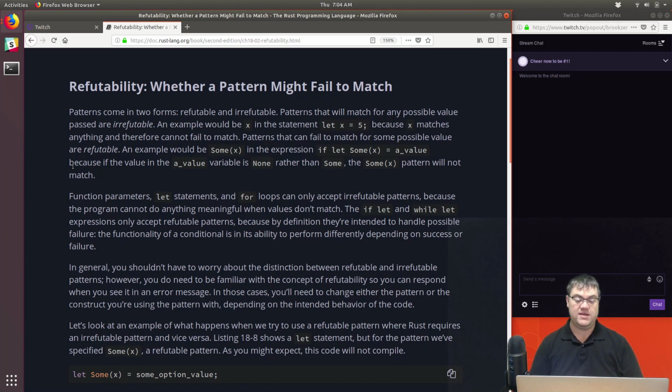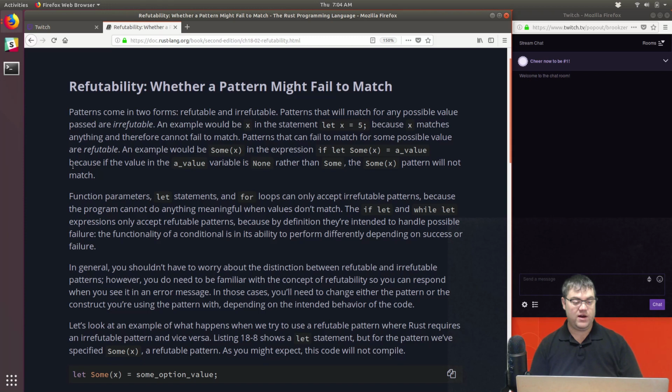An example would be Some(x) in the expression if let Some(x) equals a_value, because if the value in the a_value variable is None rather than Some, the Some(x) pattern will not match. Function parameters, let statements, and for loops can only accept irrefutable patterns because the program cannot do anything meaningful when values don't match.